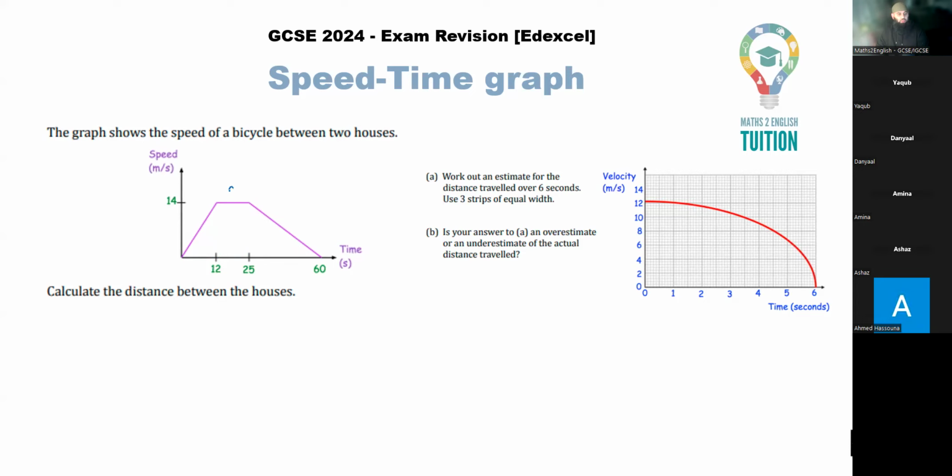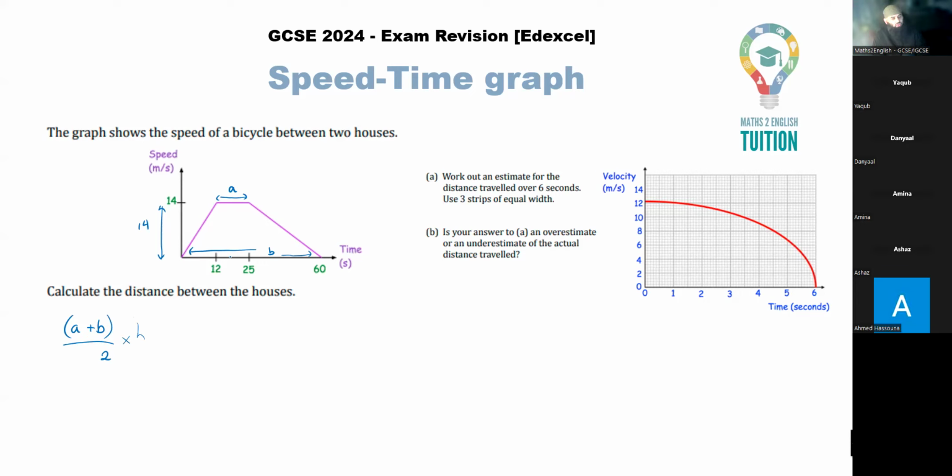So remember, we can label the sides: this is A, and this side is B, okay? And we multiply by the height, which is 14. So remember the equation for the trapezium rule is A plus B, times height, divided by 2. Okay, I'm sure that's the equation, if I'm not wrong. Sorry, let me do that again: A plus B divided by 2, times height. Yes, that's the one.